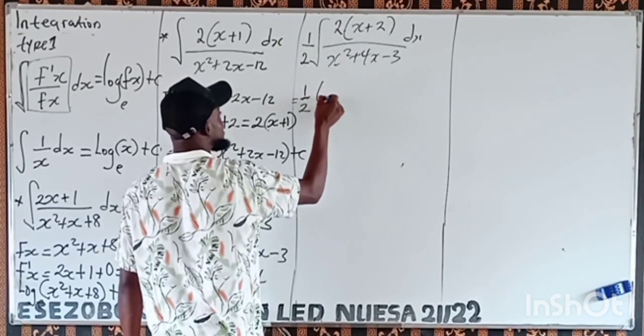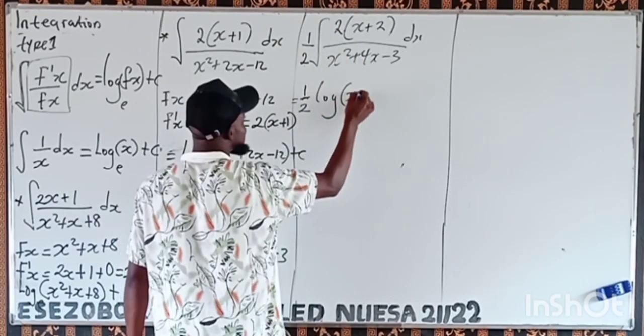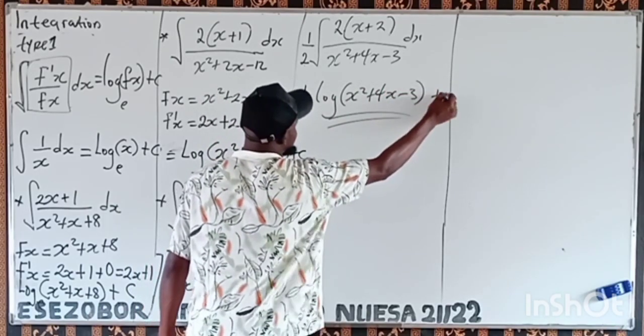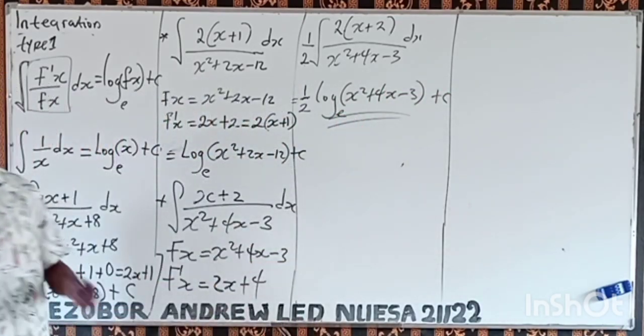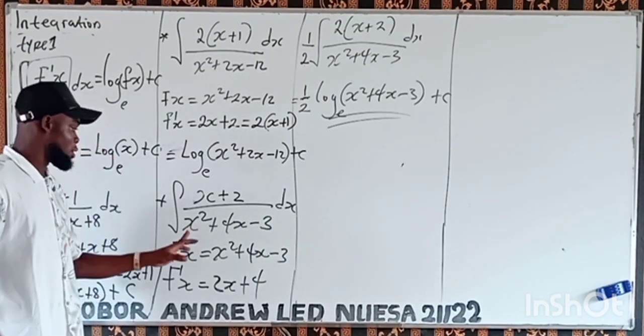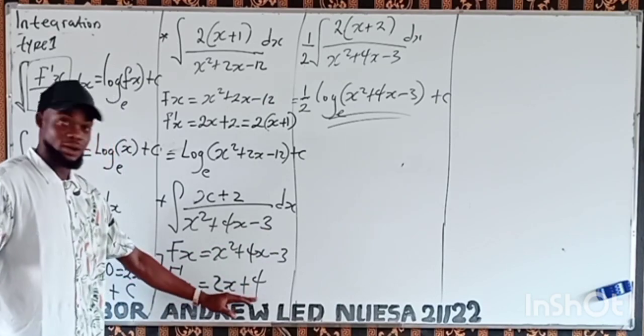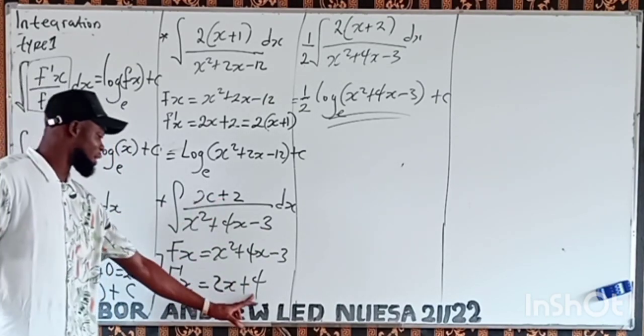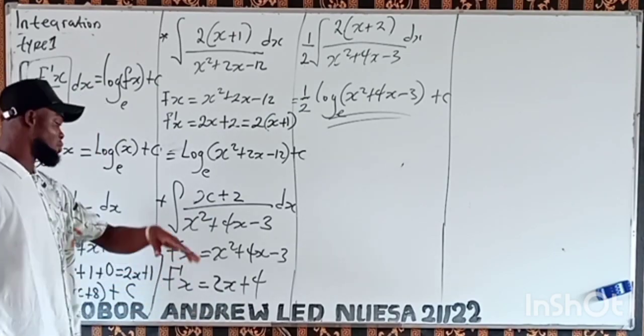So the final answer will be you take the log of this denominator, which is s squared plus 4s minus 3, plus c. That's all. Remember, look at it. It's a very simple thing. If I measure this, I got this. Check: can I manipulate this to be this? Yes. Either I will factor out 2 away, or just remove 2 from it.